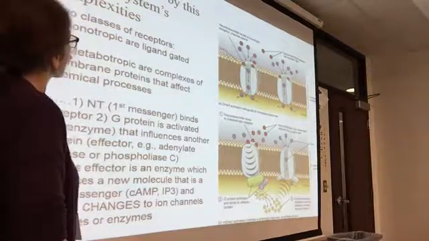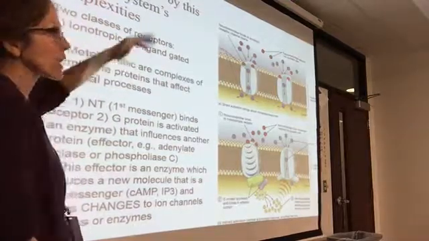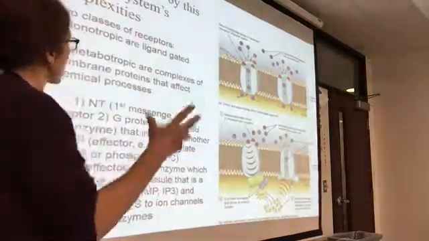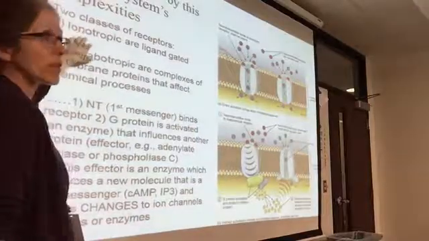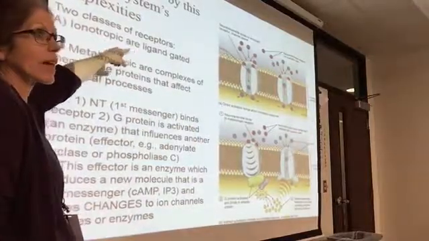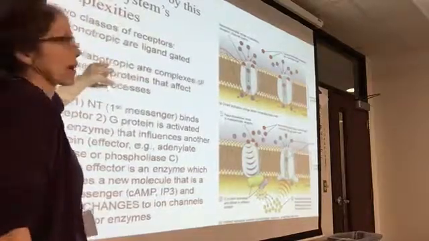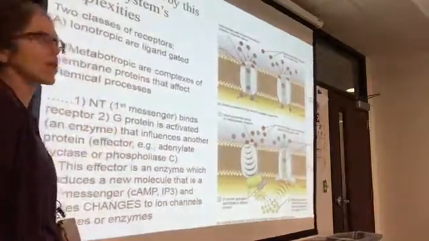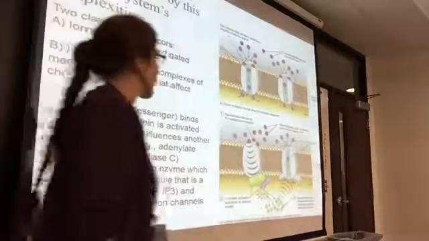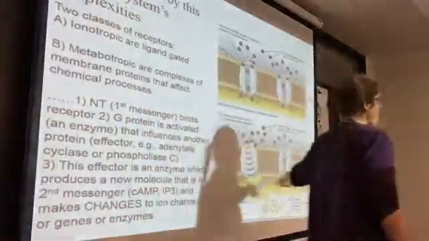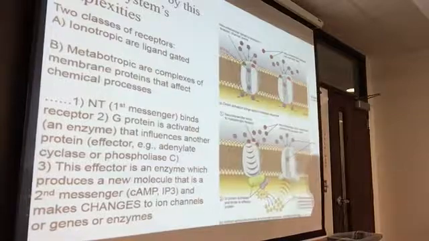So there are two classes of receptors, on top of being nicotinic or muscarinic. There are two broad classes. The ionotropic, which we mentioned when we talked about ligand-gated, that was acetylcholine. And then there's the metabotropic. These are complicated. These are the messenger systems that rely on G proteins and phospholipase C, and these cause a lot of internal changes.